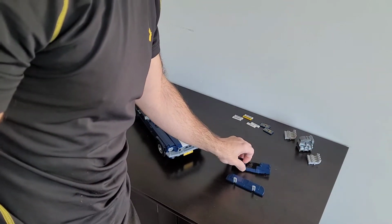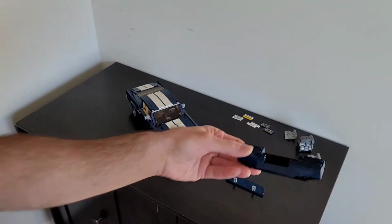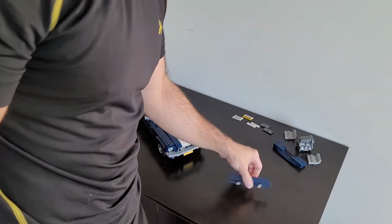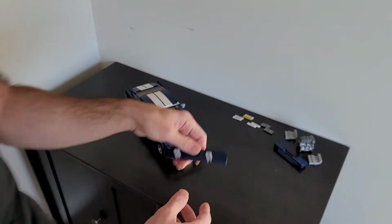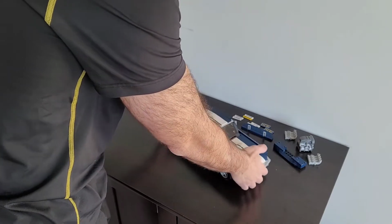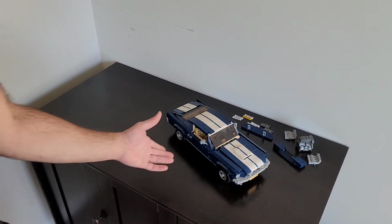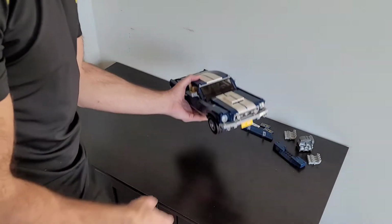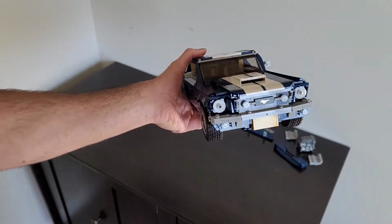It has the, I think they call these front spoilers, so we'll see how that goes on the vehicle. And of course it has a rear spoiler. So yeah, you could add some cosmetics to it. But right now, me personally, I might keep it originally the way it is. I think it just has a better look that way. But just for the sake of the video, I'm gonna actually add those pieces to it.